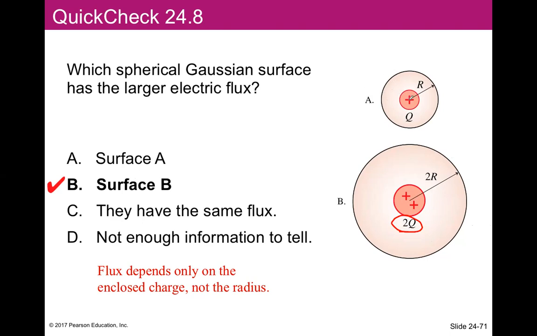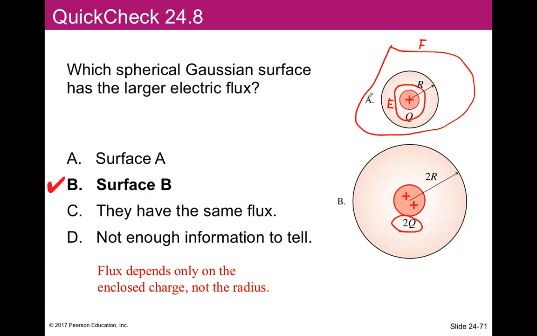Now you have a charge here, let's say Q here. Let me make a surface. So this is, say, a smaller surface. Now you have A, B, C, D. I'll say this surface is E. The smaller surface is E. And then let me make a big surface, the F.